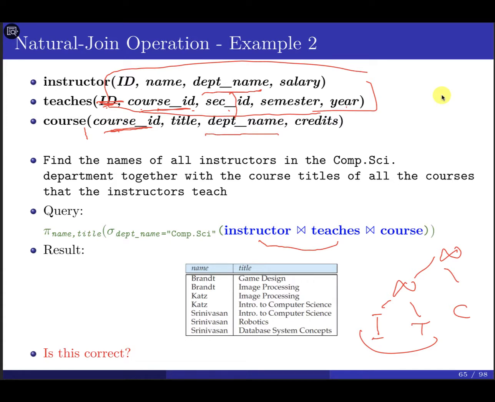And the question here that I said, we need to have, let's say, the titles of all the courses that the instructor teaches. You understand what's happening right now, okay? So in this case, if the instructor teaches a course outside his or her department, this is wrong. We cannot do this like this. Because once I equate the course ID with every single course here, and also equate the department name of the instructor with the department offering the course, in this case I'm only going to display the courses offered by the same department that the instructor belongs to. So that's why I said, is this correct?